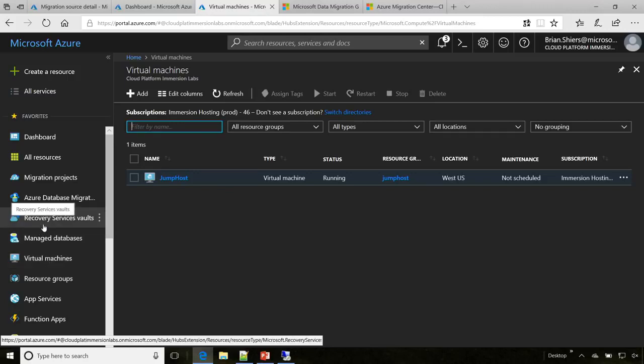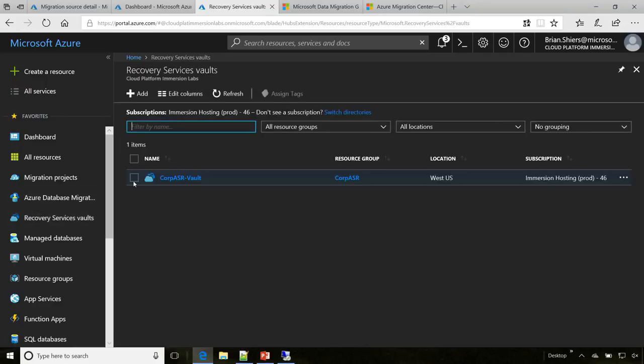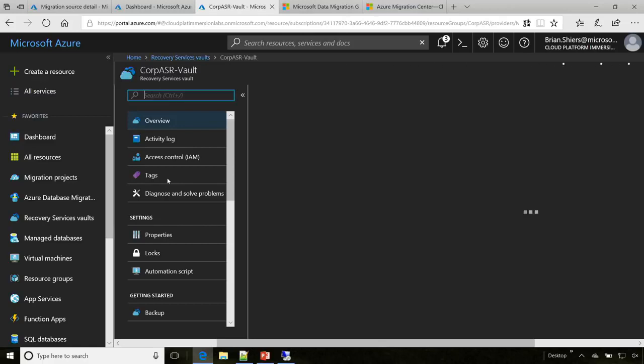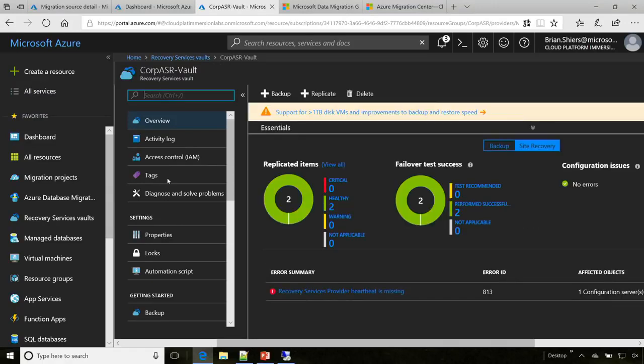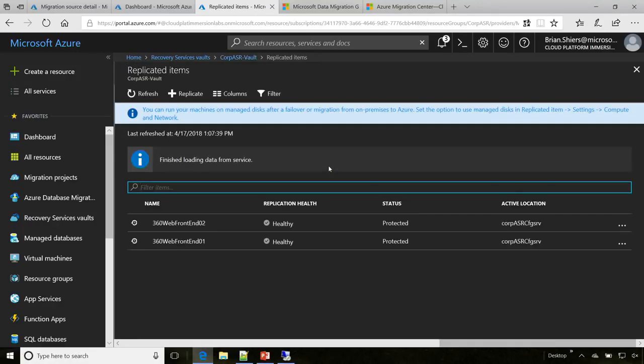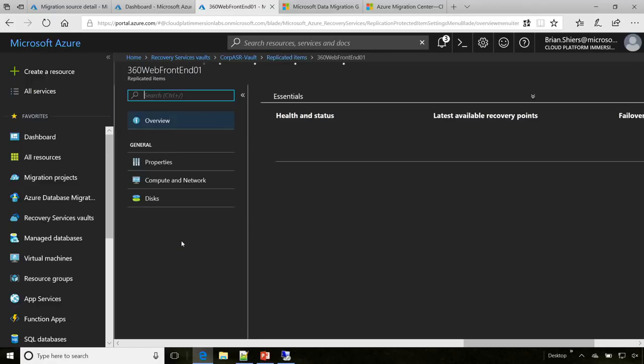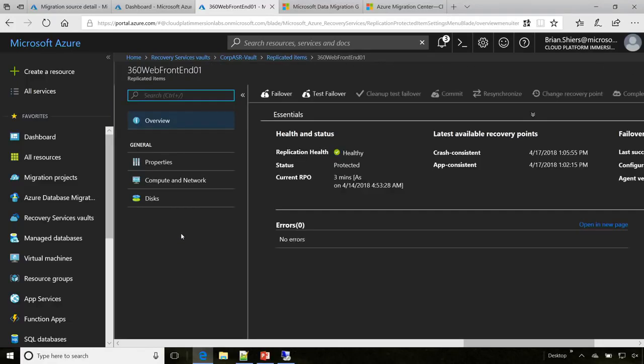So to use Azure Site Recovery, I created a recovery services vault. So I've done that, and here we go. I called it Corp ASR Vault. And within here, I actually set up replication of those two web app servers previously. So when I see the replicated machines, we'll drill into those. And here they are. And I can say view all, and you'll see those two web app servers that were recommended by Migrate to move with ASR. I can drill in, and this is where I apply the intelligence from Azure Migrate to actually configure the virtual machine as it comes in and lands into Azure IaaS virtual machine.